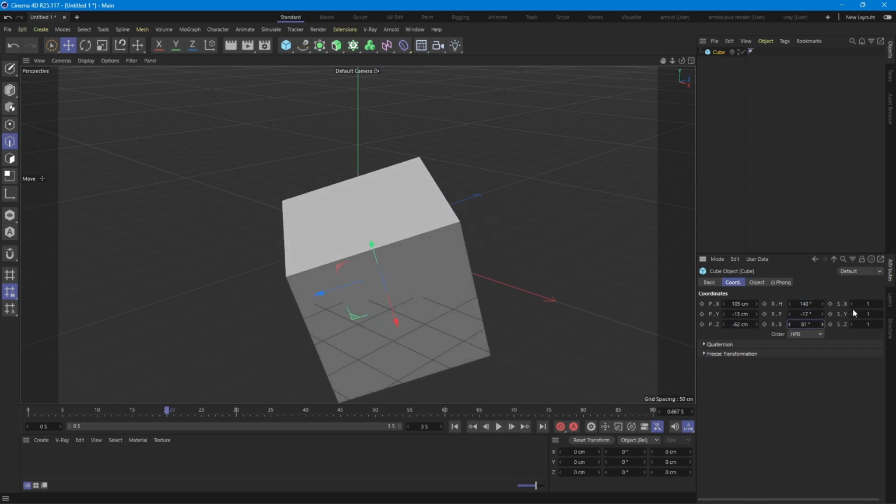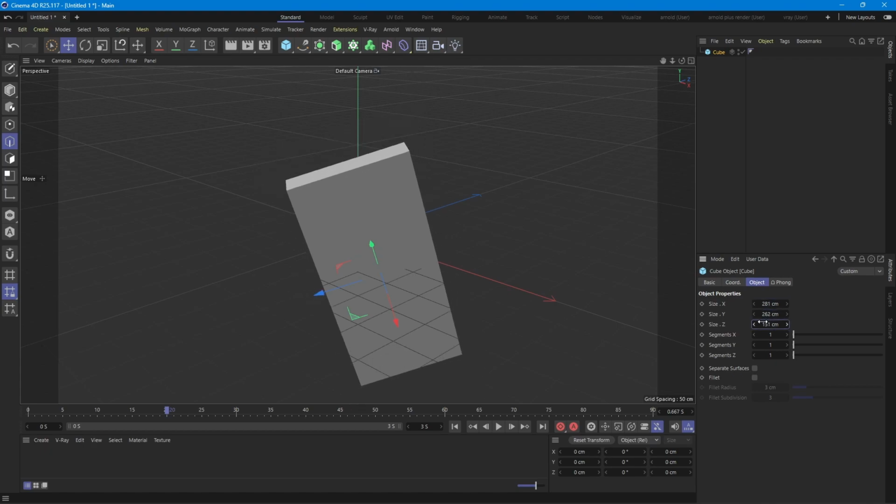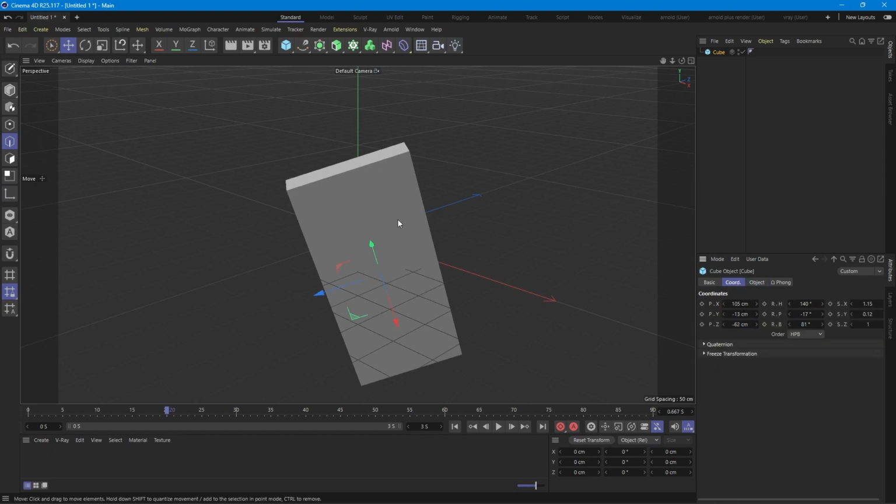I would like you guys to actually try and work on this. And this is the size. You can increase the size of this object in any way you want. You can also increase this. It gives you options to do a lot of things. That's just the basic introduction to the interface and the tools that we'll be using inside of Cinema 4D itself.